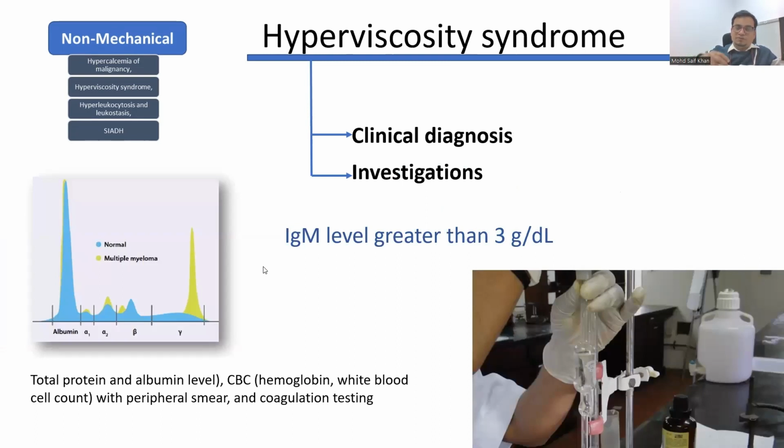But if you want to perform investigations, remember to do a serum viscosity test if it is available. There will be increased serum viscosity and the IgM level would be high. You need to perform a complete blood count and peripheral blood smear to look for abnormal leukocytes, RBCs and platelet count. Also you need to perform a coagulation profile because these patients will be bleeding. Measurement of serum immunoglobulin is not necessary for establishing the diagnosis of HVS.